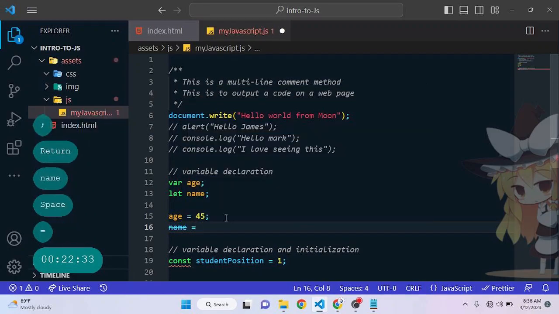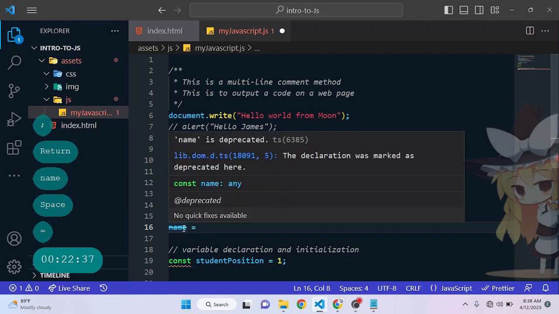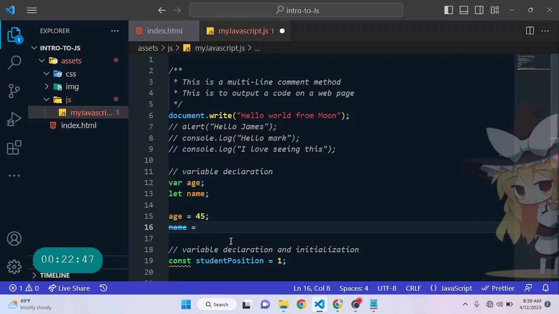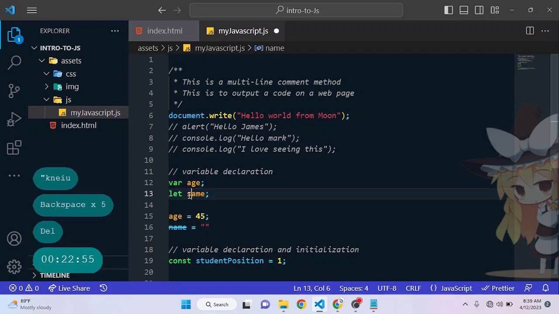All right, now for the name, I'll just write name directly because I've already declared it here. So I think name is actually a keyword, but nonetheless let's use it, and that's why it's underlining it. Let me just change it to something else.